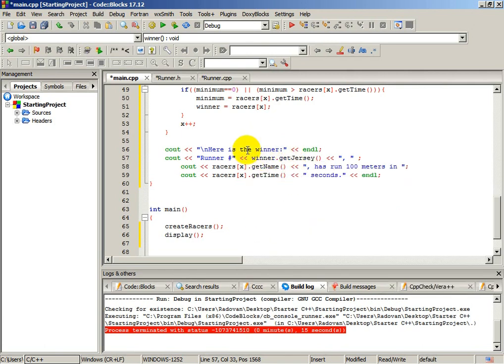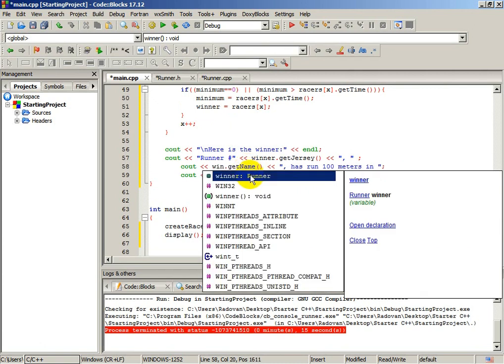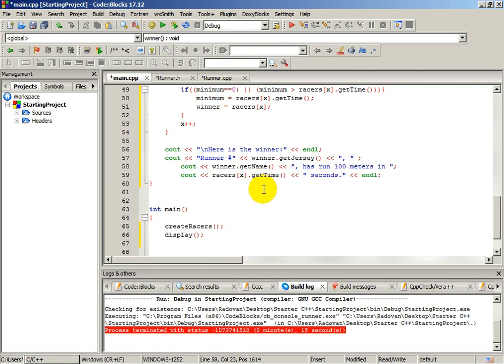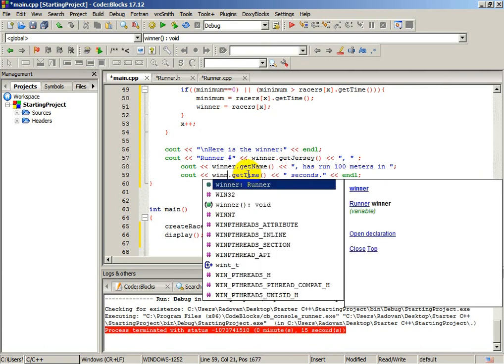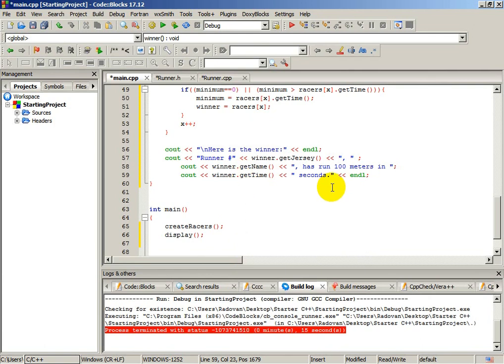Okay, winner, because we found our runner winner, and here will be winner dot get name, and here will be winner dot get time.